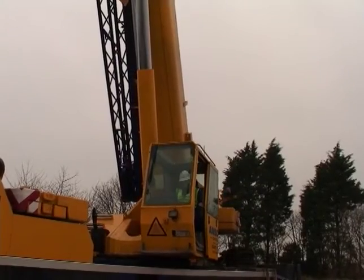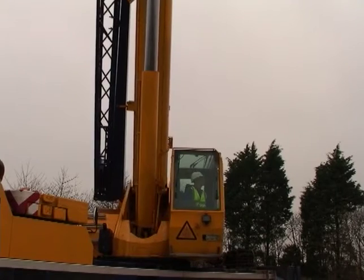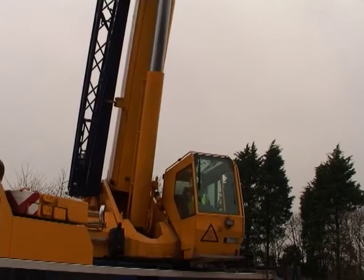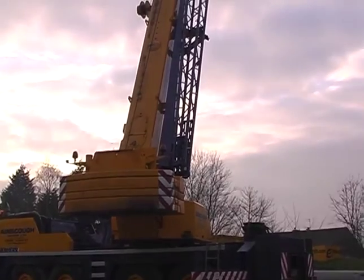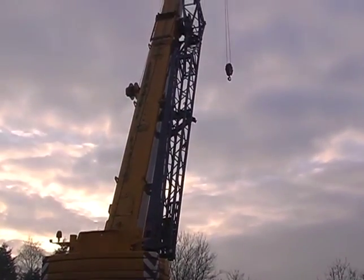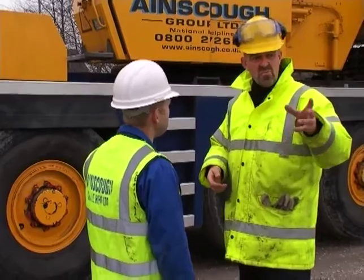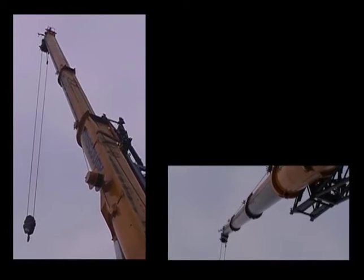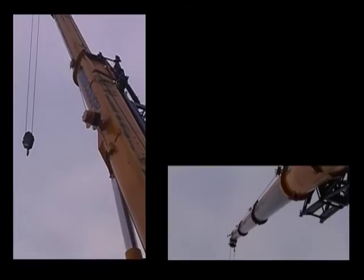To ensure continuing crane stability and level, it is good practice for the crane operator to carry out a 360-degree slew of the superstructure, pausing briefly over each outrigger. This will show any settlement of the ground under the support pads. If any settlement of the support pads is noted, stop the operation and seek further guidance from the competent person. Main boom length will be set in accordance with the crane's duty chart and method statement. The crane is now ready for use.